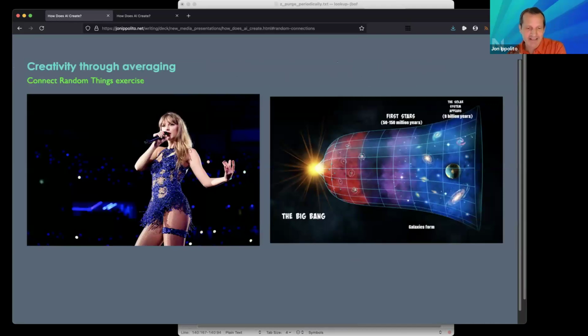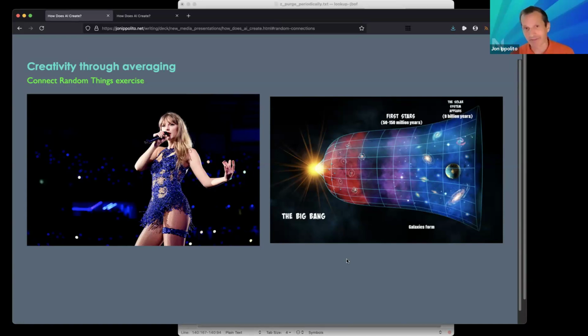It's called creativity through averaging. And as before, I am using large language models in this workshop as a way to demonstrate their potential and weaknesses. There are many reasonable reasons not to use them that have to do with harm, such as bias, disinformation potential, carbon footprint, exploitation of workers, and so forth. But I will be inviting you to use them in this workshop.